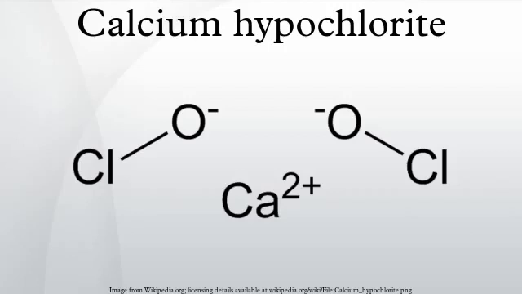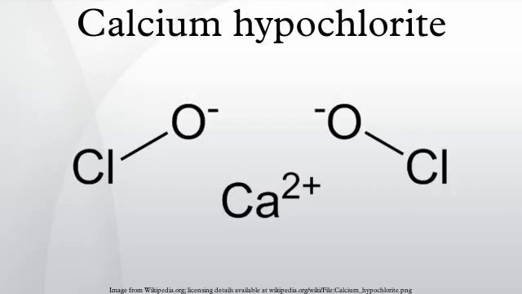A calcium hypochlorite solution is basic. This is due to the hydrolysis performed by the hypochlorite ion, as hypochlorous acid is weak, but calcium hydroxide is a strong base. As a result, the hypochlorite ion is a strong conjugate base, and the calcium ion is a weak conjugate acid, ClO⁻ + H2O ⇌ HClO + OH⁻.